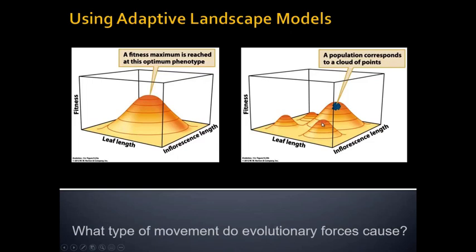Genetic drift tends to spread the population out. And if it's a large population, genetic drift isn't a major force, and so the spread is only a little bit. And then, of course, mutation, the third evolutionary force, would randomly move individuals across this. If we get a brand new mutation with a new, super huge leaf, it would bounce it over here to where leaf length is really, really long. And in this case, that wouldn't be good.